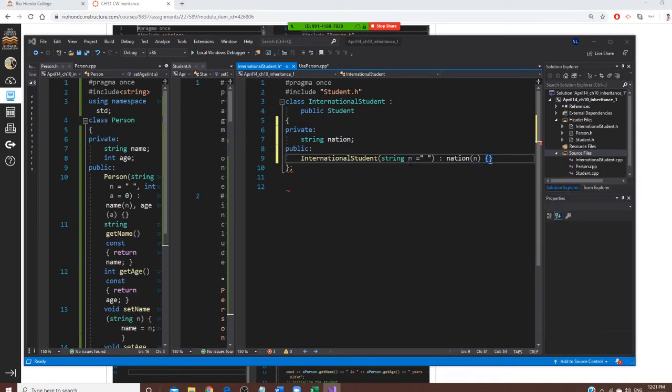So let's have a get and set. Let's learn get and set right now.